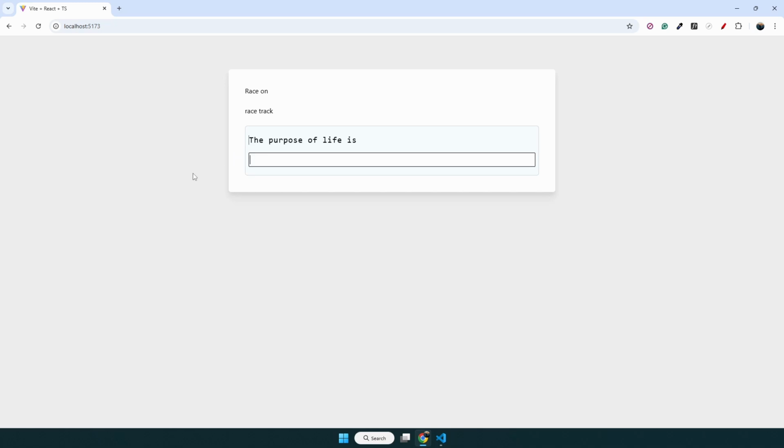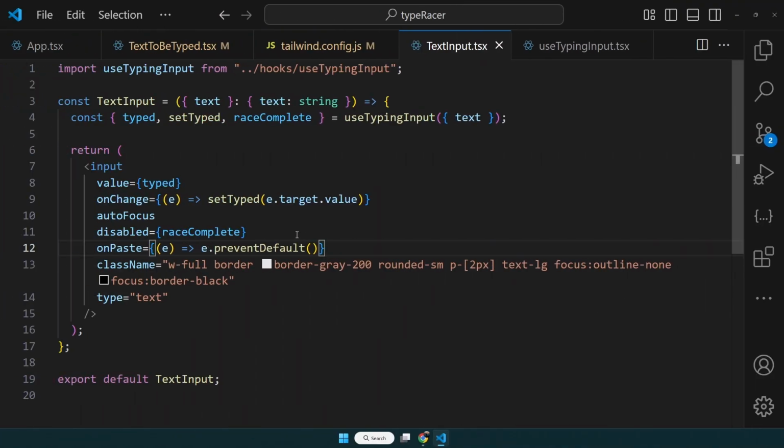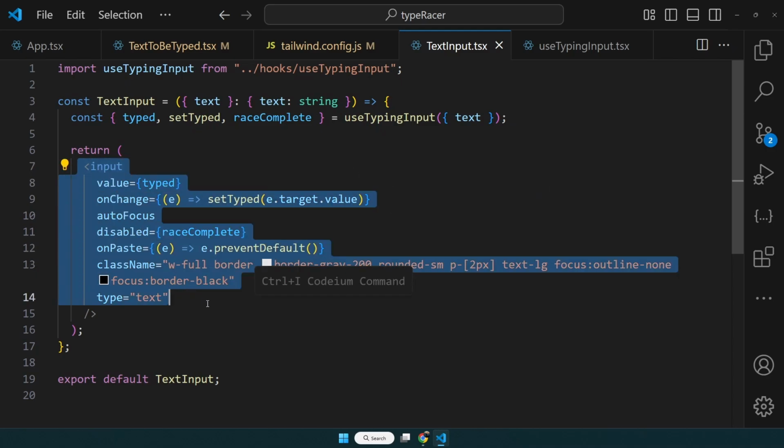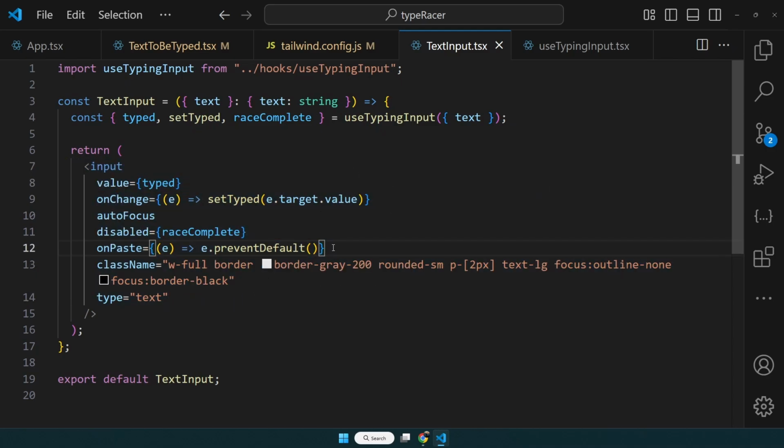Now the next thing we need to do is, when we type something wrong, you can see this text character is getting a red background, right? But we want this input also to have a red background when we have an error. So we do that next. We need to turn this input red when we have an error, and we need to access this error state somehow.